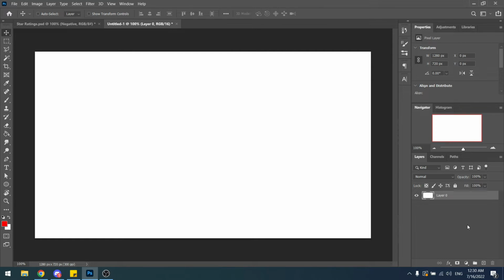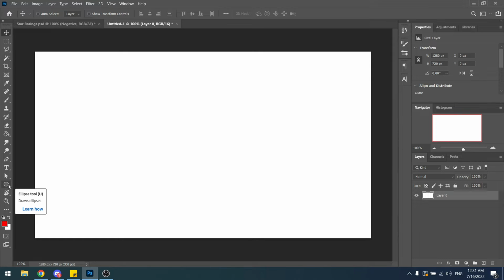So I've just made this right here, and now we're going to be starting off with the base of the whole design. Basically it's 5 stars, and you just fill it in accordingly, whether you want to do 3-star, 2-star, 1-star, or 5-star. So we're going to be having 5 boxes made firstly.